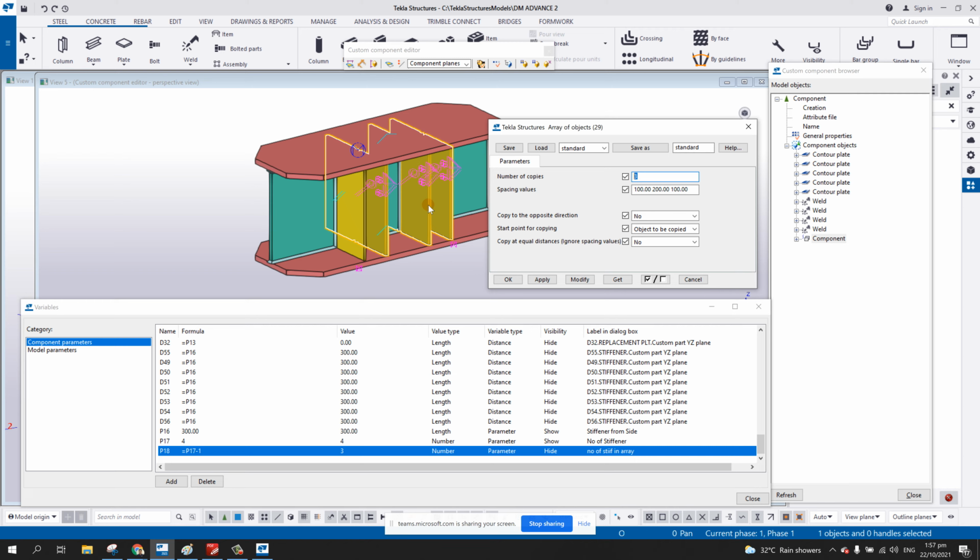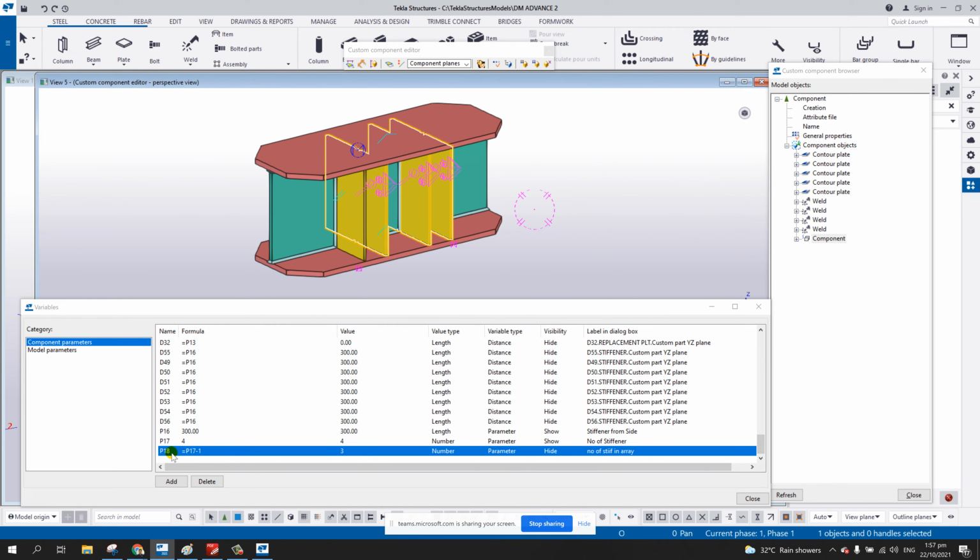So here I add 4, which is the number of stiffener. So meaning I will just type 4, and then the number of stiffener will be 4. But the equation that we're going to key in our component here in number of copies should be 3. That's the reason why I create an equation P17 minus 1. So 3.